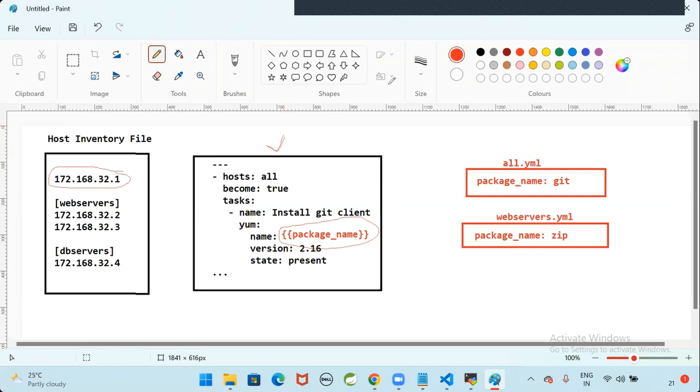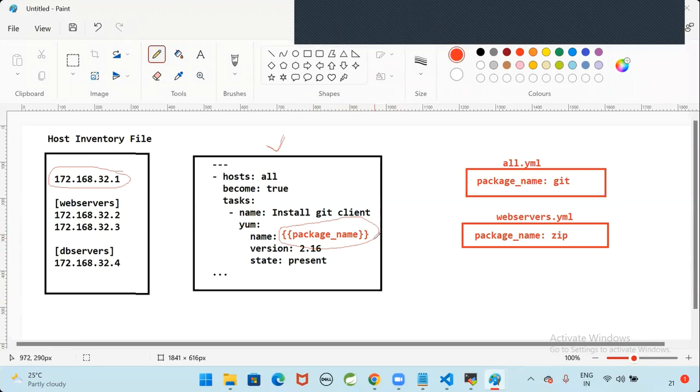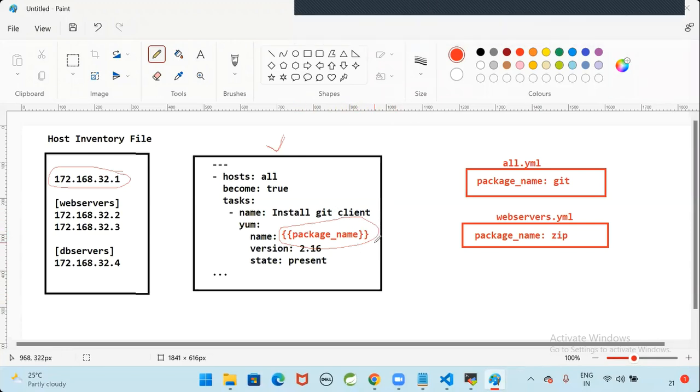Sachin, is that variable declared in the playbook or not? Declared or used? Declaring means storing the value; using means just referring to the variable. Am I referring to the variable, or declaring it in the playbook? Referring. Are you getting my point?